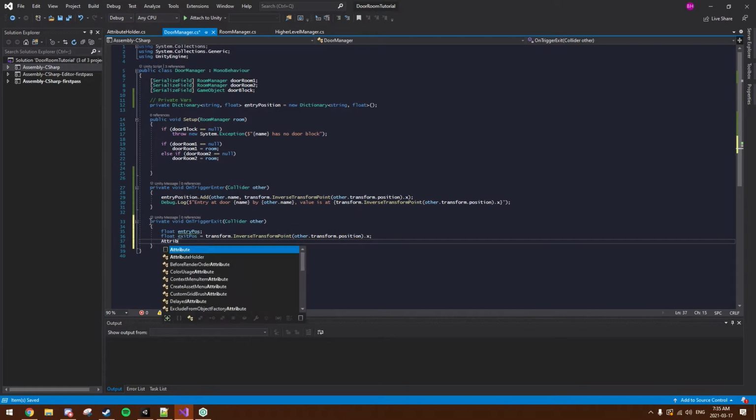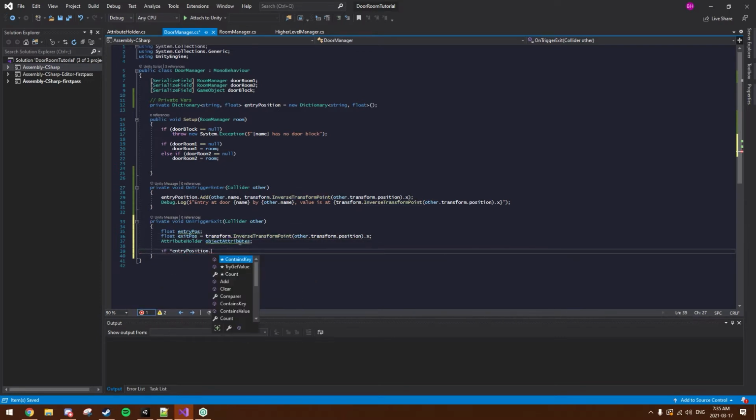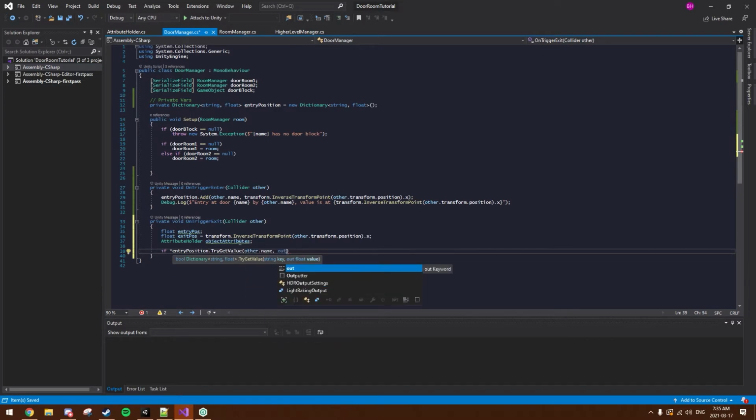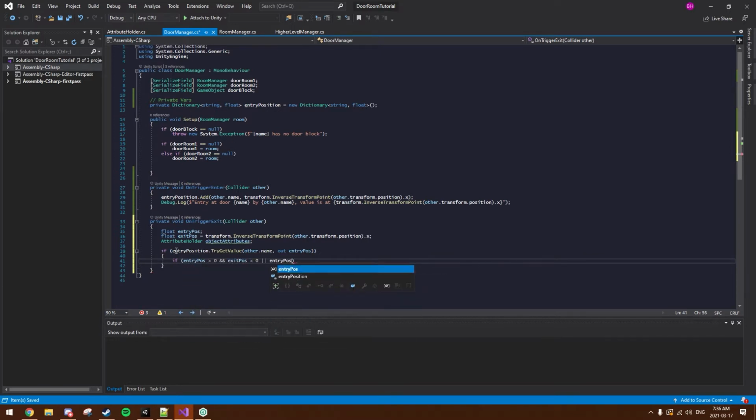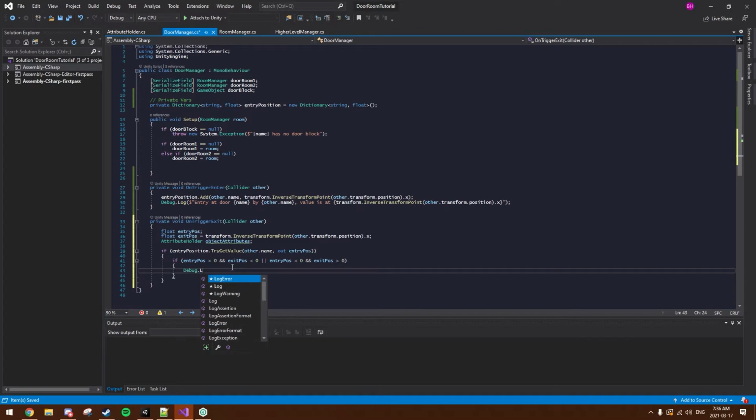So we're setting up the on trigger exit now. So we'll know that it is a successful pass-through when the entry position is on the opposite side of 0 as the exit position, or vice versa.